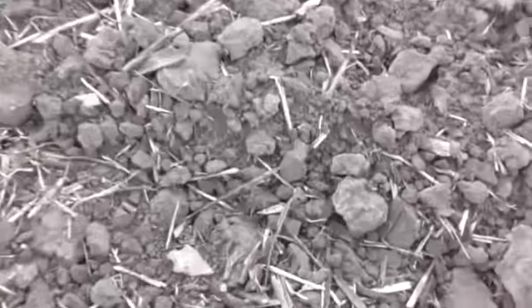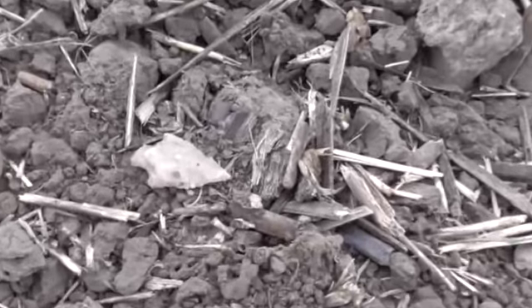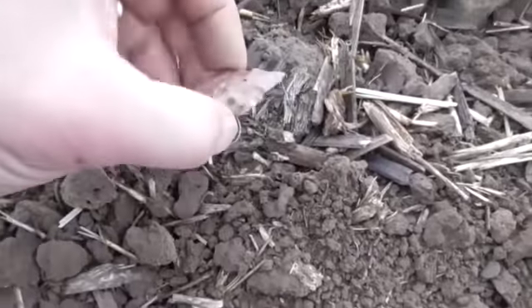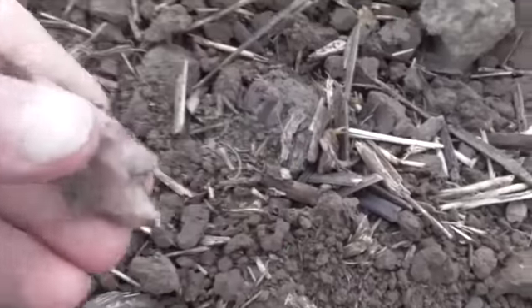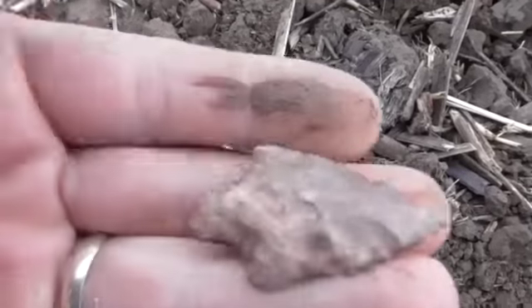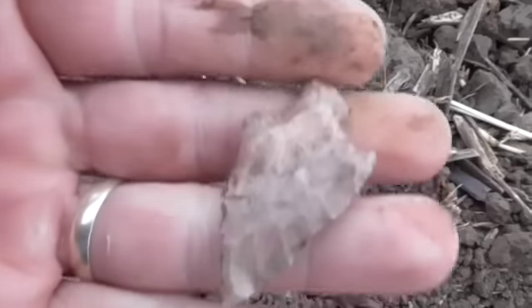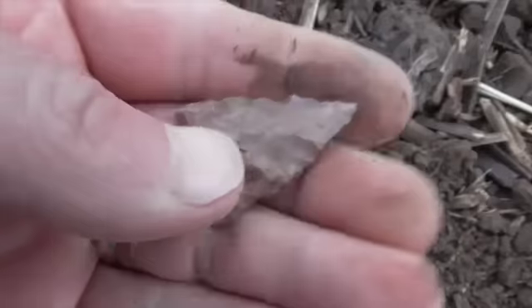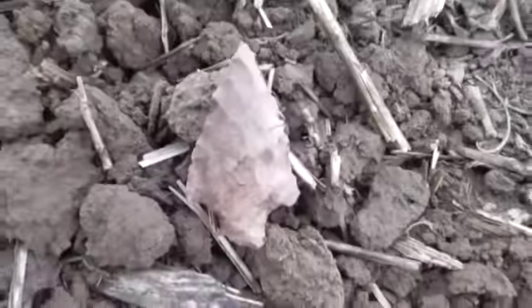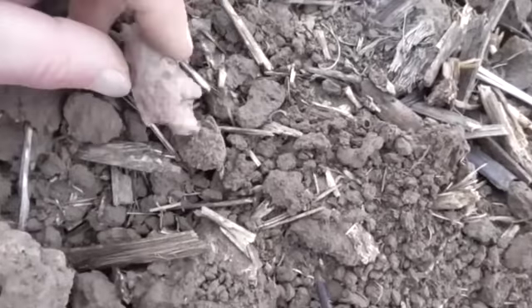I've creeped up on this little jewel. You probably can't tell the color of it — it won't have no sunshine. It's a mauve color. Nice tip on it. Probably had a little bit of tip or base damage, but it's a pretty sweet finding. I like it. I'll keep looking — it's more than I've been finding, for sure. I'm glad to find them.